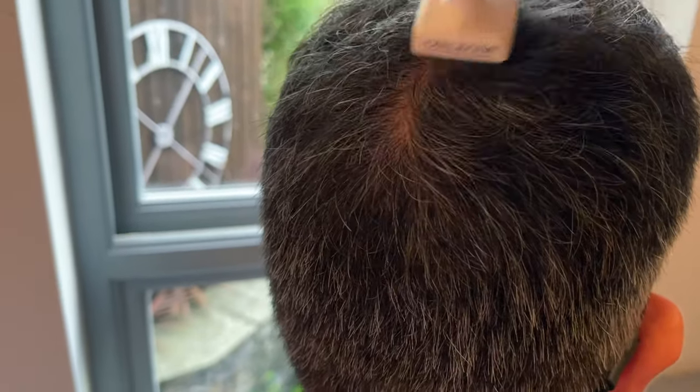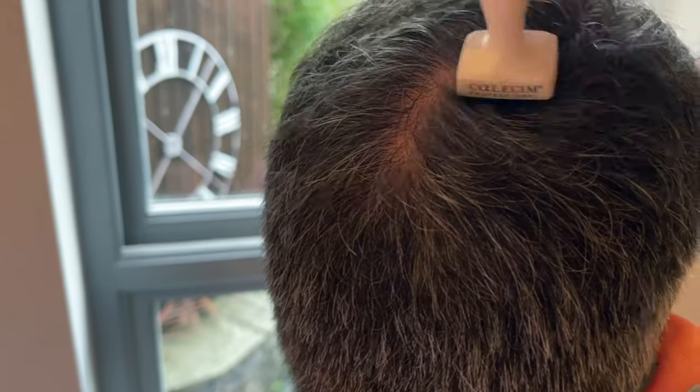You do need to ensure those needles are kept surgically clean to avoid any chance of skin infection. We've had a lot of success in my family recently with needle stamping — my dad, husband, and mum have been using a derma stamp with the Calusum hair serum system. They stamp to open the hair follicles up and then apply the serum to the scalp with great results. Having seen their hair growth success, I've been keen to try something similar on my skin — something I can commit to and build into my routine, doing it maybe once a week or once a fortnight.